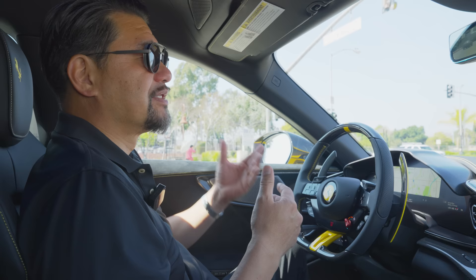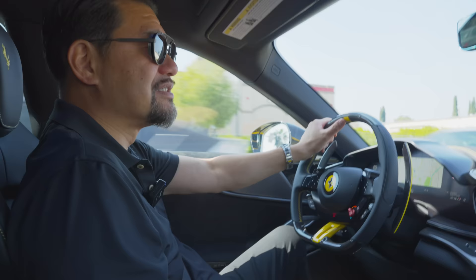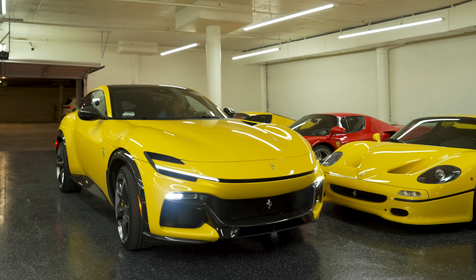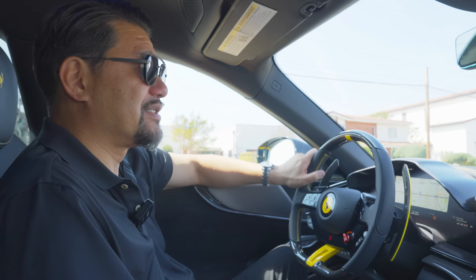If you guys are striving to be better — you may have your own business, your own career — check out our Inner Circle. The Purosangue is really the closest to a daily car that you can have for a Ferrari, although it's not my daily car. I have another daily car, and the Rolls-Royce Spectre is coming, so that'll be another one I can probably drive more often. But the Purosangue is more my daily Ferrari — so I can wear my daily watch and just do my daily things.